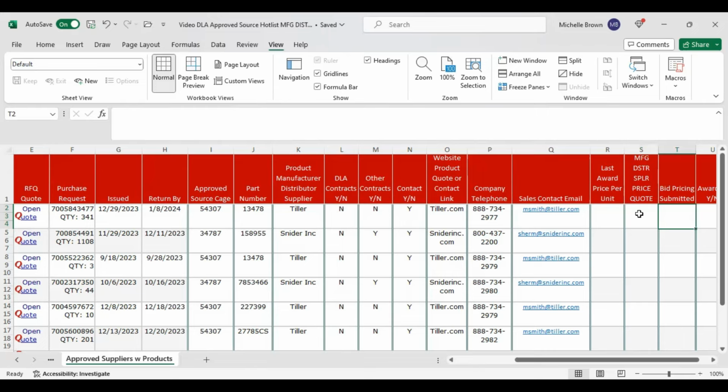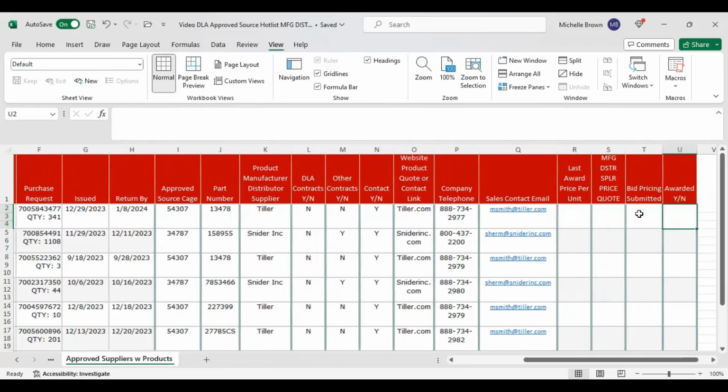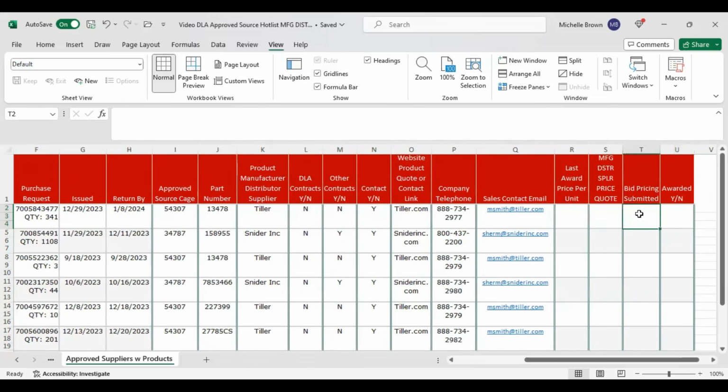Then you decide if you're going to submit a bid. If you do submit a bid, you put it right here. So these columns right here, all of that is you. You only have to do these four columns. Look at how easy that is. I don't want to make you lazy. I don't want to have you taking shortcuts, but what I want is for you to win faster and ask more questions and learn how we do this.